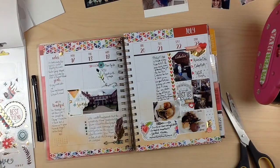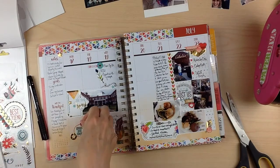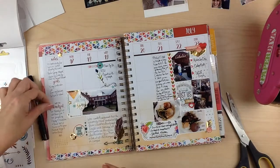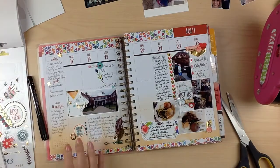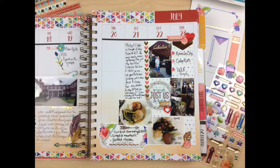For the end here, all I did was, it was really looking finished. I just wanted a few little touches. So I found some different gold stars, and I'm just going to scatter those around, and also that little feather up at the top. I debated back and forth about putting some pattern paper in, but I really liked some of the clean spots on there for your eyes to rest.